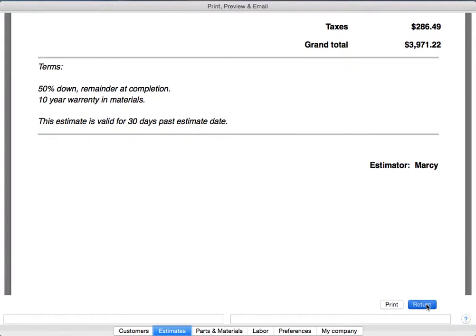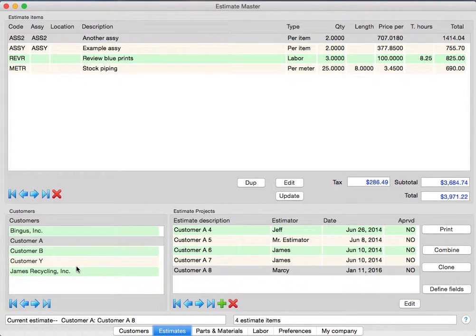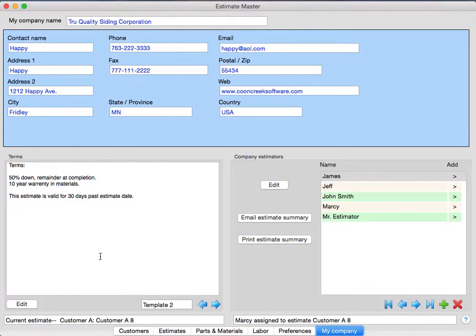And there's more information in the templates other than just the terms. There's information about the logo that you're using for your company, and the logo image, and font sizes and positioning of the various blocks of text and graphics in the estimate, paper sizes, orientation, etc. All that's each template. So you can have templates to control the look and feel of your estimate report that goes to the customers. In fact, you can even rename it as an invoice and send invoices by selecting a different template. Just select the template, just use the arrows here.